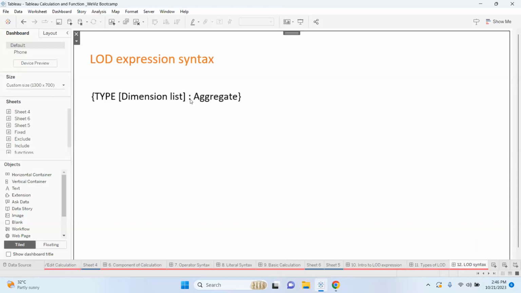And we have this colon here, and then we have the aggregate. What must be here must be an aggregate. Is it max? Is it mean? It's max, mean, average, sum, etc. You can have them here. And this is the syntax of our LOD. Don't forget the syntax. We have a curly bracket at the beginning and at the end. We have the type, and the name of the type can be exclude, include, or fixed. And we have the dimension that we are interested in, that we want to use, or want to exclude, or want to include, or want to fix. Or in some cases, we do not have any dimension at all, which I will show us soon. We have a colon here and we have an aggregate here.